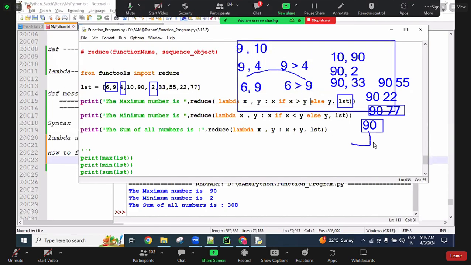Understanding? Internally, all these calculations are condition checks. So the first time, the reduce function reads two numbers from this sequence, puts them into these x comma y variables, and this expression executes using those values. If x is the big number, then the x value is maintained in the first variable, and for the second variable, another value available in this sequence is taken, the next value. Like this the process repeatedly executes, and finally only one value is maintained, that is the biggest number.